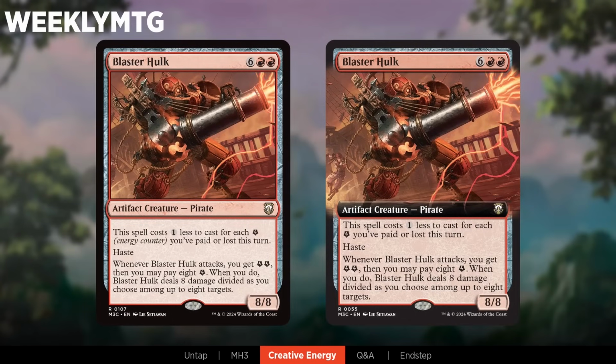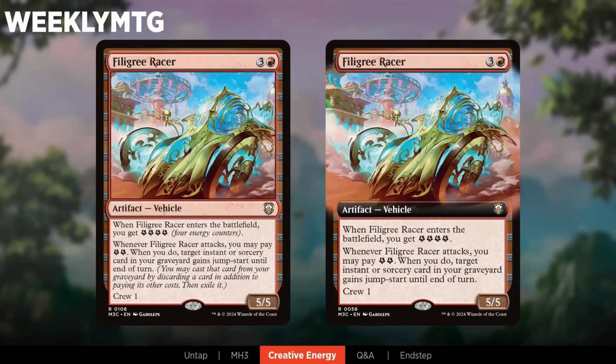All right, next up we have Filigree Racer. Filigree Racer is a vehicle for 3 and a red. It's a 5/5 when it's active. When Filigree Racer enters the battlefield, you get 4 energy. When Filigree Racer attacks, you may pay 2 energy. When you do, target instant or sorcery card in your graveyard gains jump start until end of turn. That's a pretty clever line of text right there.